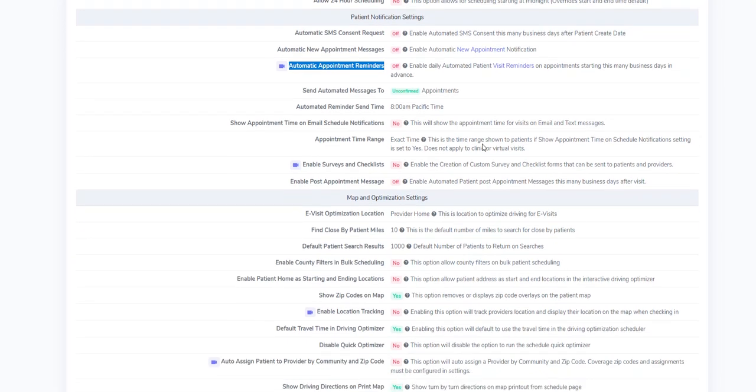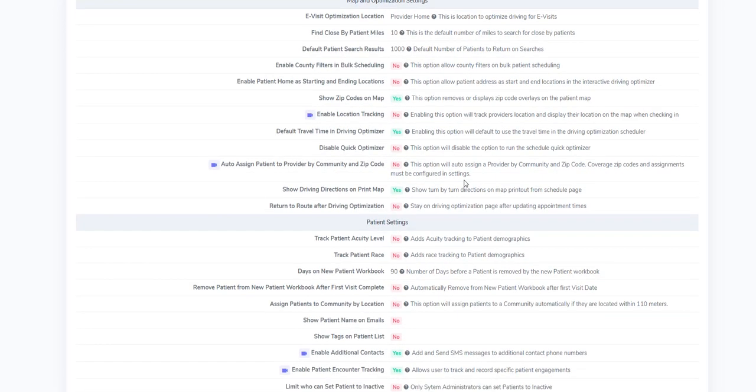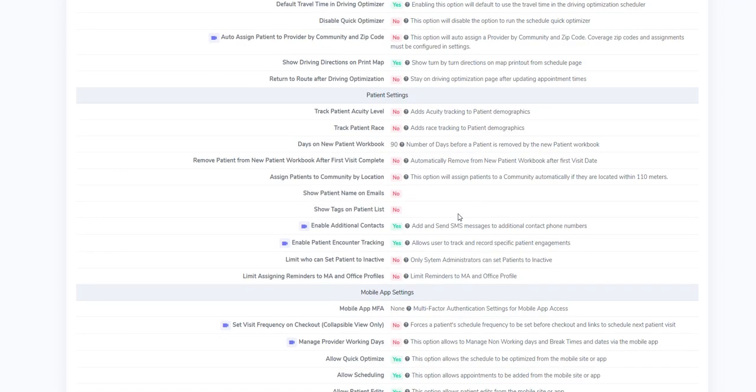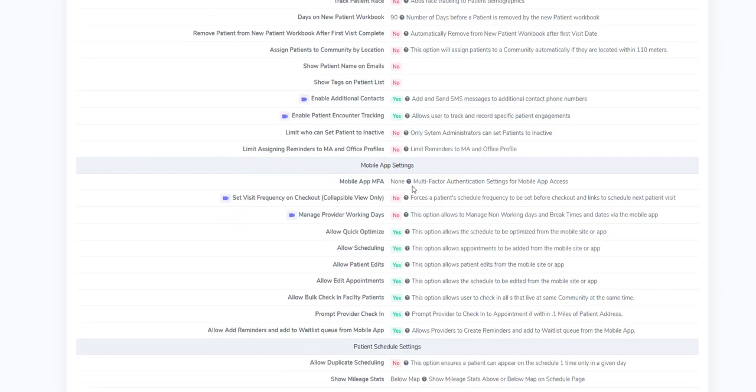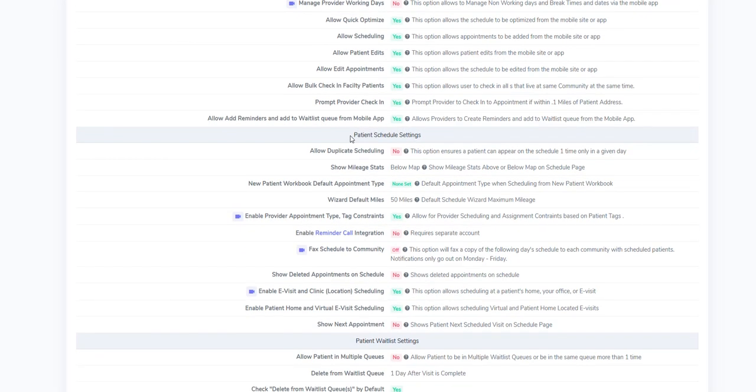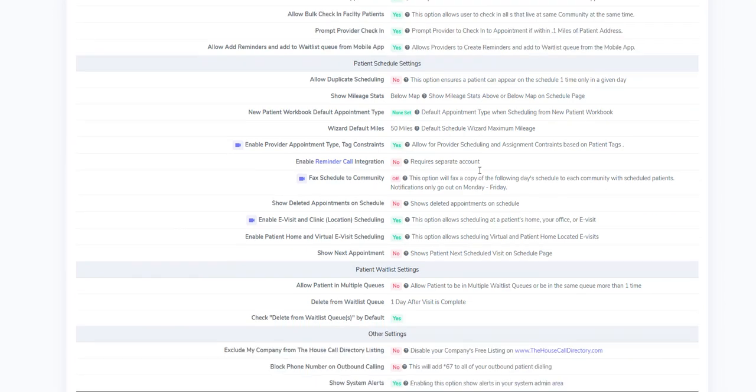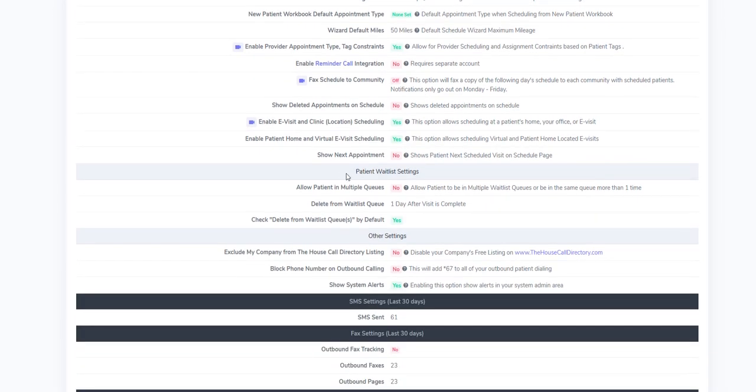Okay, so you can see map and optimization settings, settings specific to your patient mobile app that you can enable or disable, configuration settings for patient scheduling, and for waitlist.